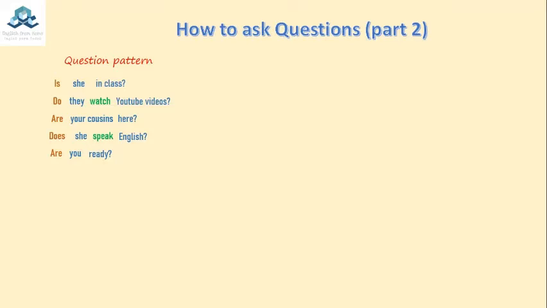But sometimes we want to ask for specific information. Algunas veces queremos saber o preguntar o queremos pedir información específica. And that's when we make questions with interrogative phrases. Y aquí es cuando usamos las frases interrogativas para hacer preguntas. If you don't remember what the interrogative phrases are, you can check our video about them. Si no recuerdan qué son las frases interrogativas, pueden revisar nuestro video al respecto. So when we need to use interrogative phrases, cuando necesitamos usar frases interrogativas, lo que hacemos es colocarlas al inicio.